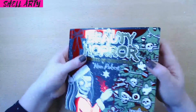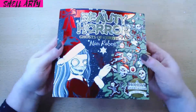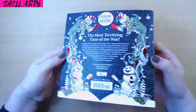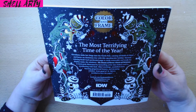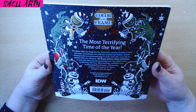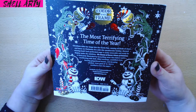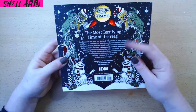We've got this beautiful gold and red gilding all along the front of the book and it makes it just that little bit special, and then you have another illustration on the back. They do have a Facebook at facebook.com/thebeautyofhorror, thebeautyofhorror.com, and idwpublishing.com — and that's who published the book.